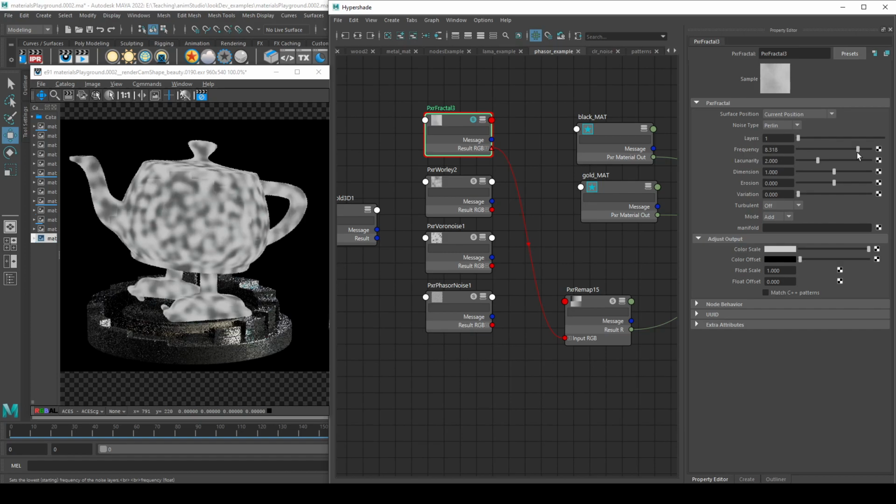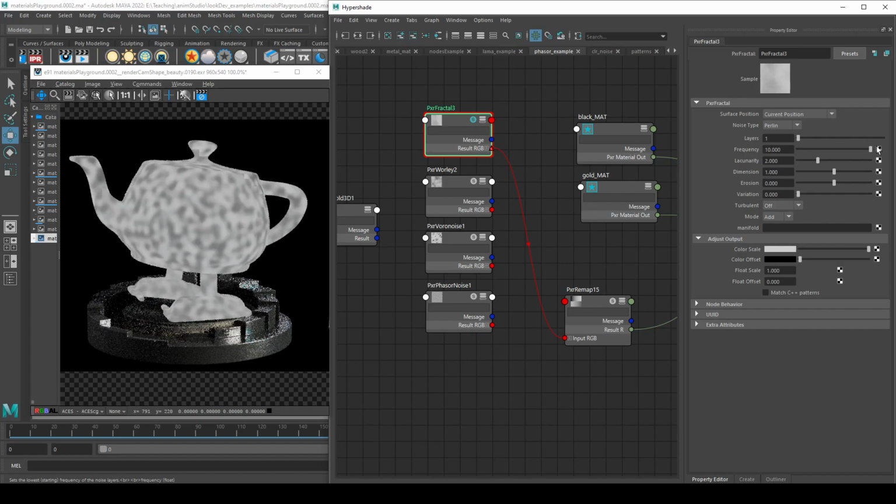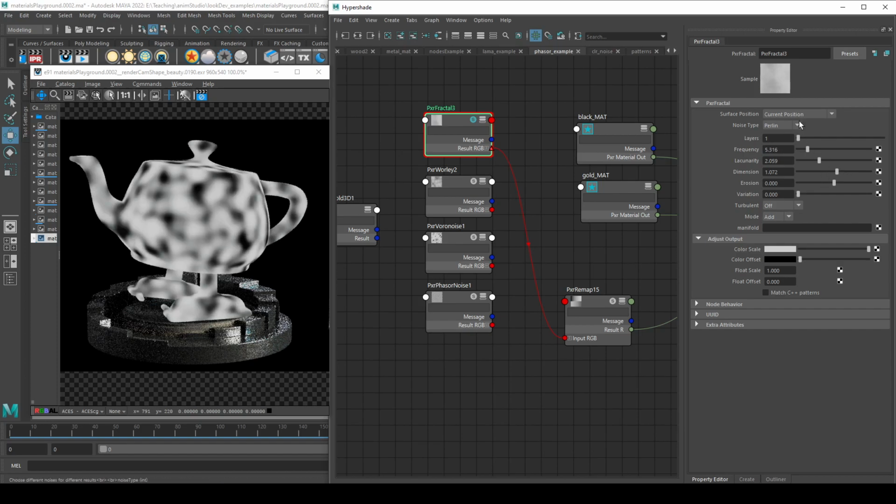And then the frequency is often going to be the scale, so how big or small it is until it starts repeating. You can set this higher, but at that stage it starts to disappear because it's all blending together. So let's set it back down to a lower value. A lot of them have different types, which is just a different way of generating using the same function but with slightly different parameters to get a different look.